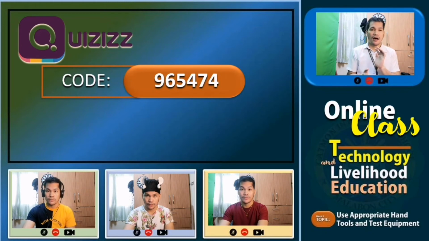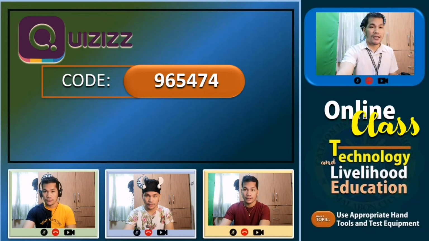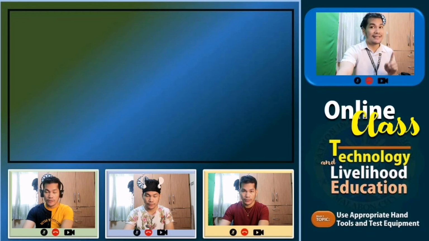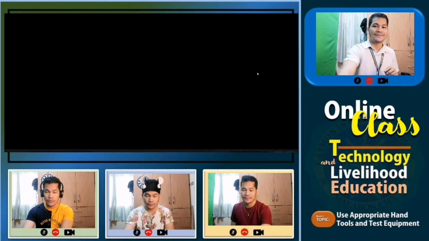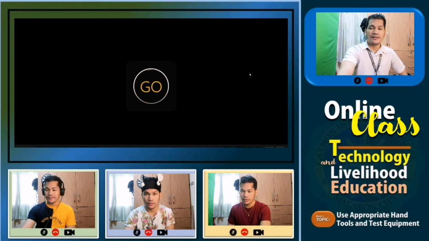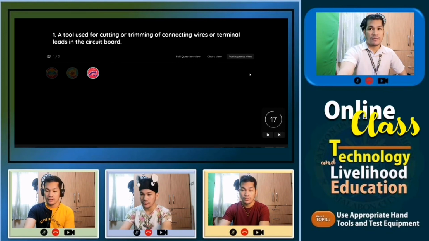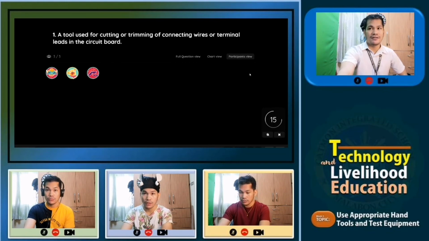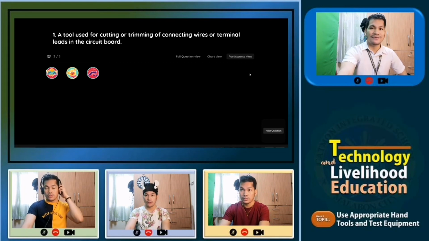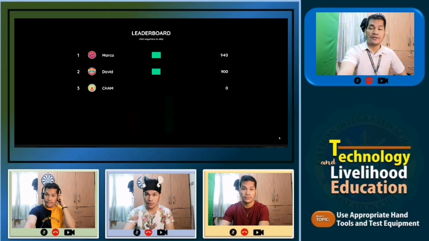Okay, and as what I can see here, wow, that's good that everybody is already in. And let's start. For the first question, this is multiple choice. A tool used for cutting or trimming or connecting wires. What is the answer? Let's check who got the correct answer. That's Marco and David.